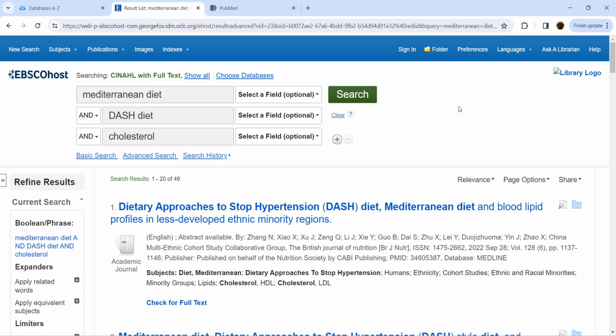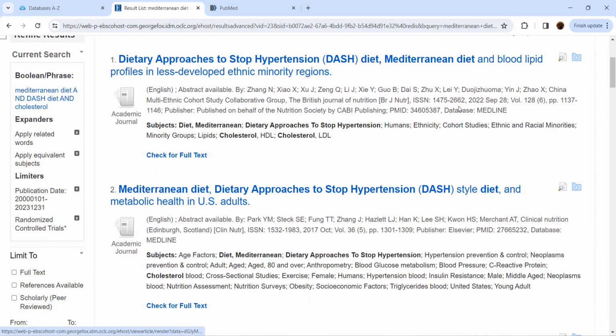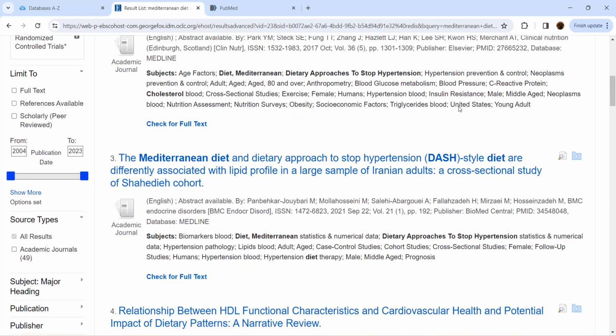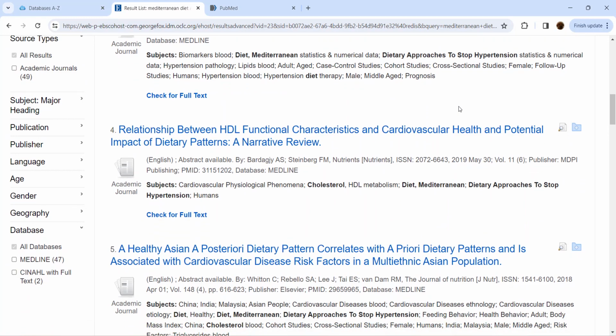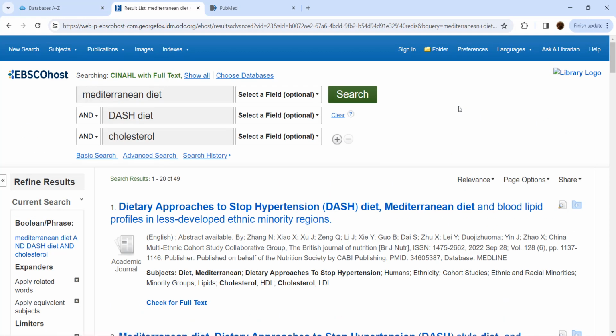Okay, there we go. If that was my interest, looking at the Mediterranean diet and comparing it versus the DASH diet, I could now look to see if there was any research that looked at blood lipid profiles. And so I could go through this and look, okay, there's another one, lipid profiles. I could go through these, and I only have 49 that I have to go through. So hopefully, as you see these different strategies that you can use, it's helpful. And if you're having troubles, if you're having questions, I'd love to Zoom with you, talk with you over the phone, whatever the case may be.